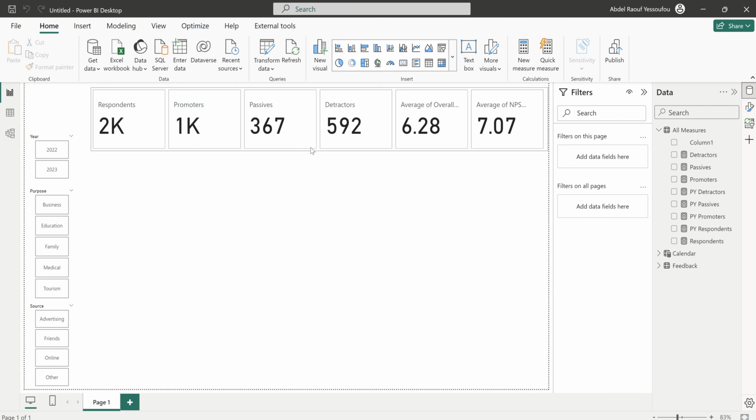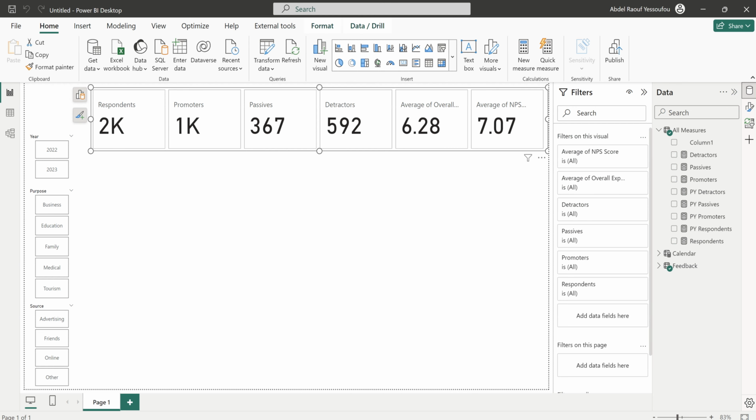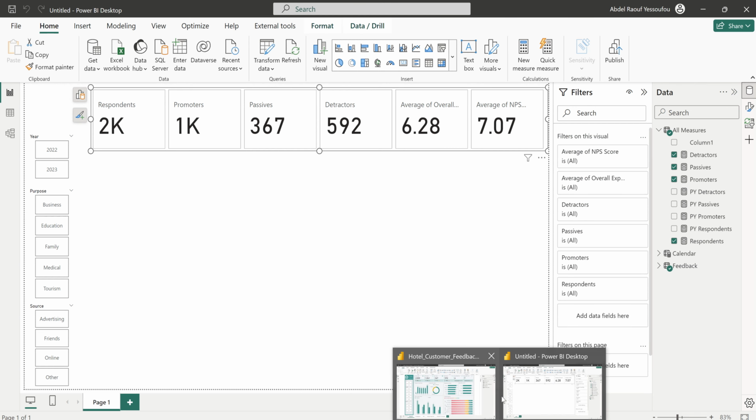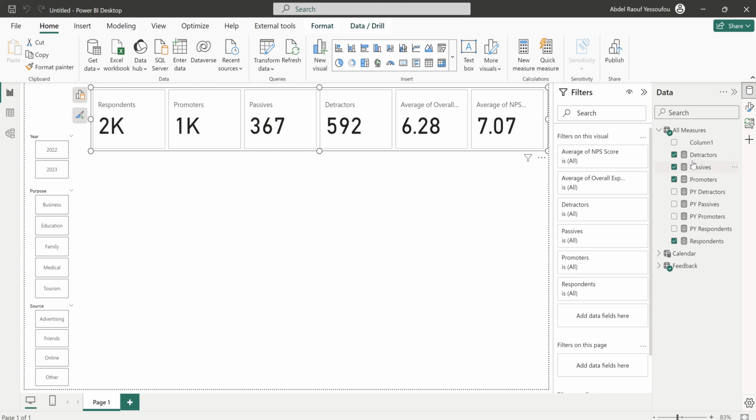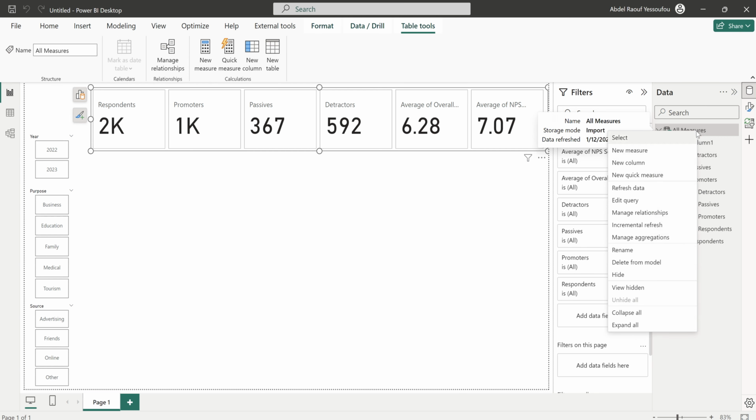Very good. Now, another thing we need to calculate is the percentage. So year on year respondent growth. That is where I'll create year on year respondent growth. So new measure.